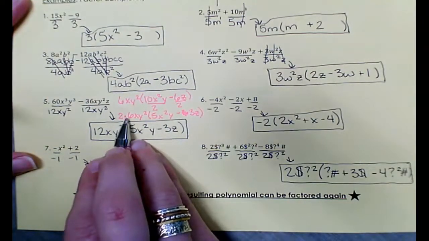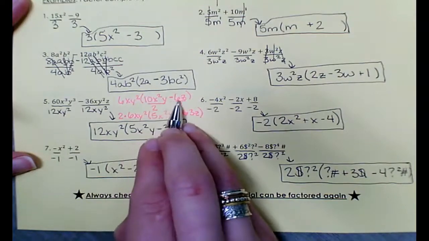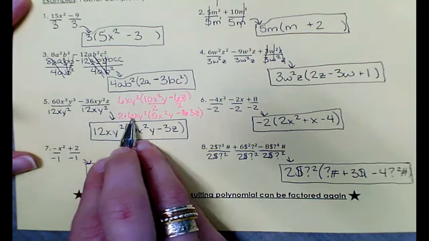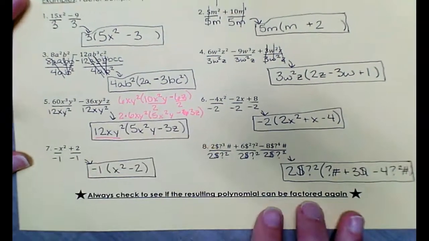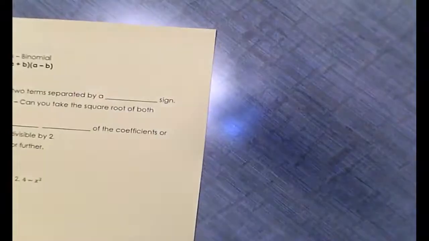And 2 times 6 is 12. So if you don't see the GCF immediately, but you pull something out and then you notice that there's still something else that you can divide out, well, you can bring that out here too. Just multiply those two things back together so that you can get your true GCF. So just some helpful tips on factoring out the GCF. Let's go to the next page.